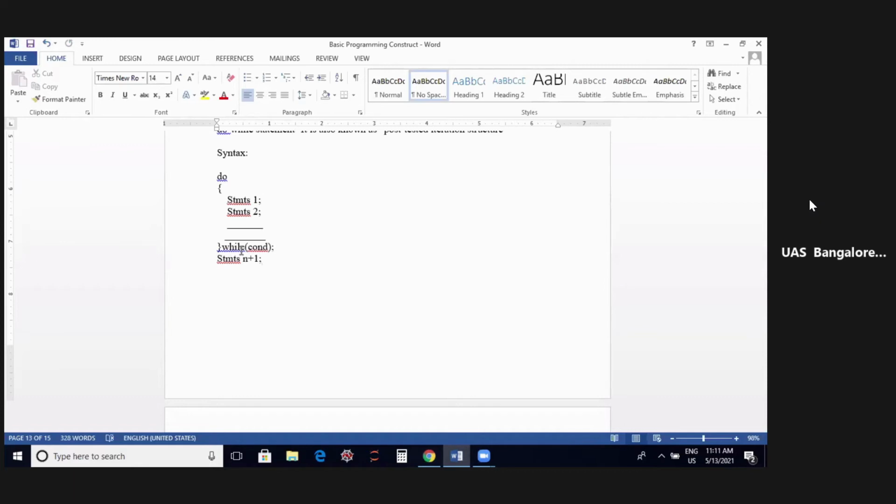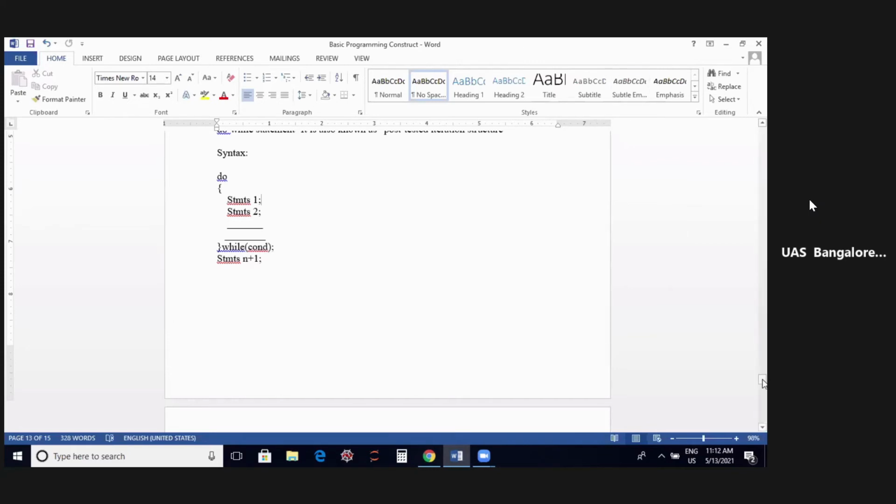It is as simple as this: in the while loop, at the entrance they are checking for your ticket, so there is no chance for you to enter even partially. Whereas in the do while, tickets are being checked at the exit point. So at least you can enter once. At the exit point they're going to check, so to re-enter again, only if the condition is true can you re-enter. So here, whether the condition is true or false, the statement is executed at least once.